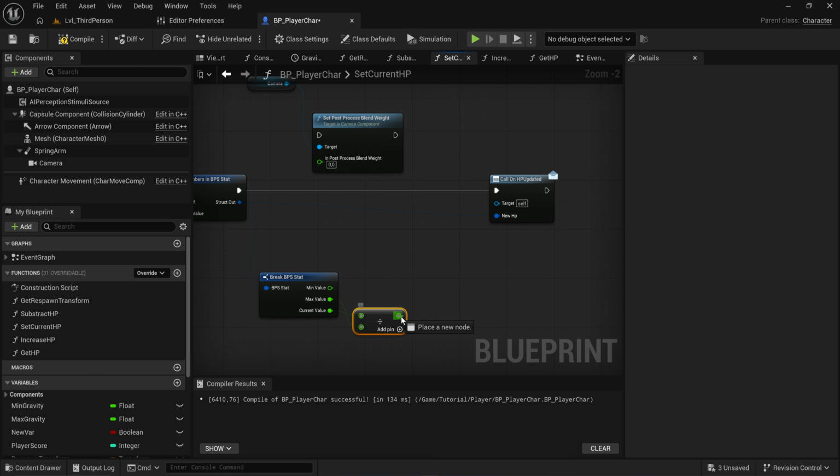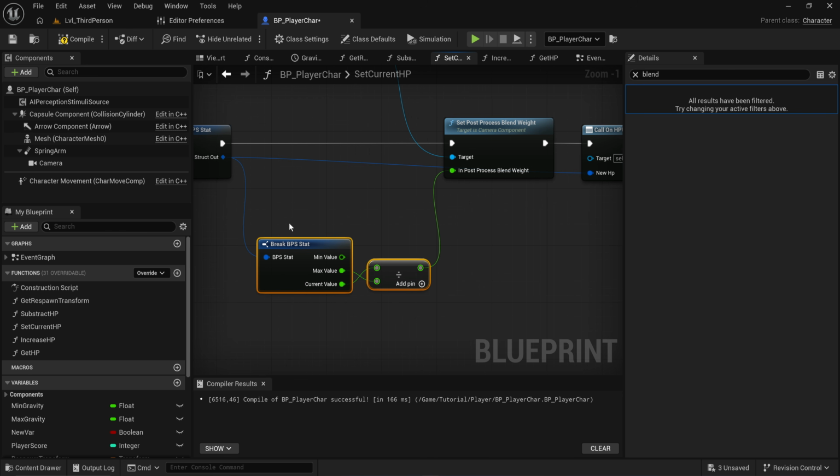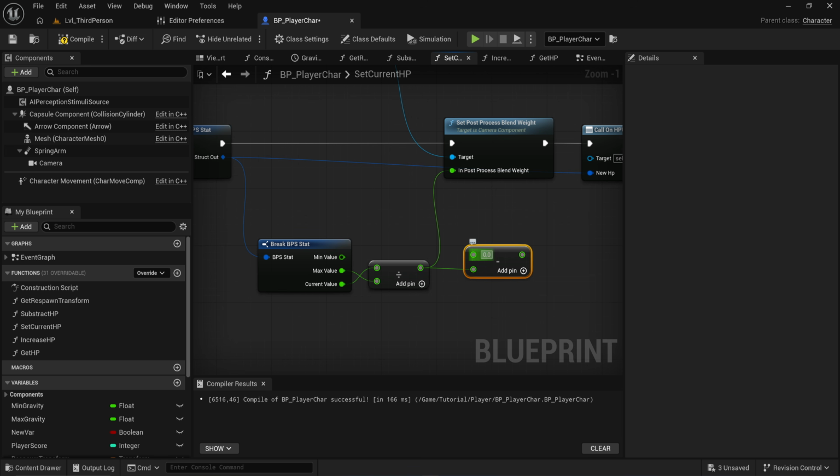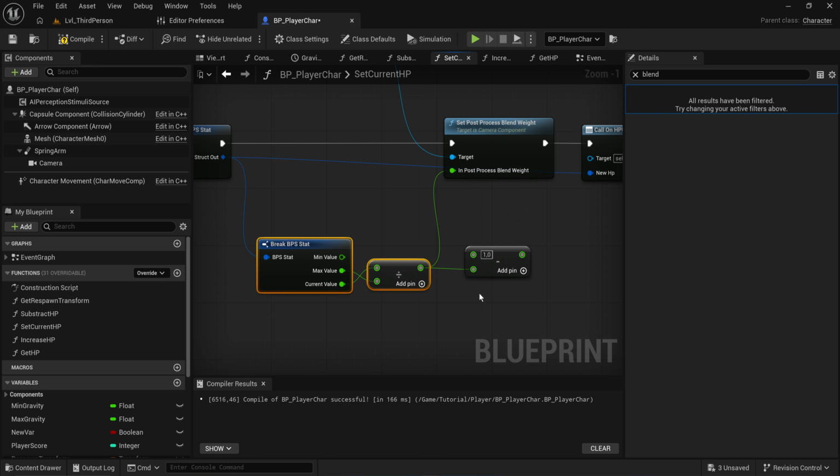Still though, if we put this into here, this is going to work the wrong way around, because this now is just the percentage of HP that we have. And we want this to kind of be inverted. So all that we need to do is subtract 1 minus that amount. If our percentage is at 100%, 1 minus 1 is 0. This thing is using no blending at all.